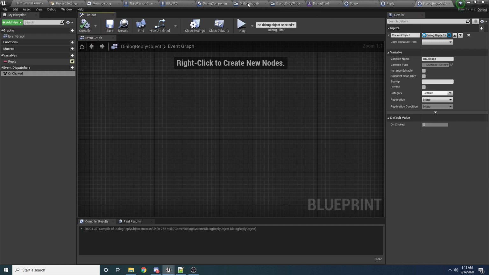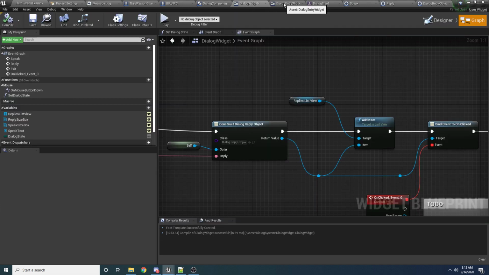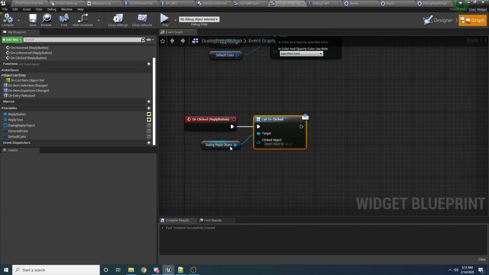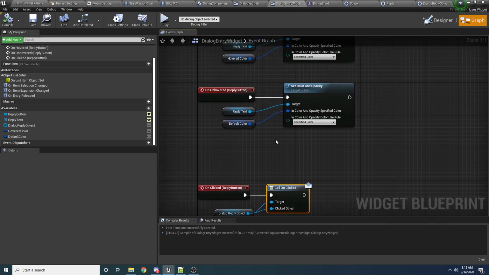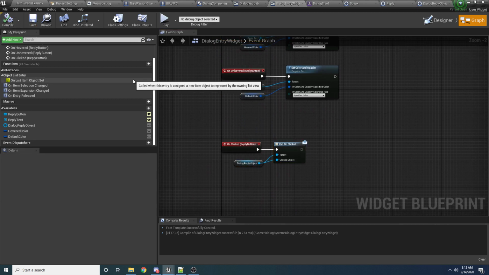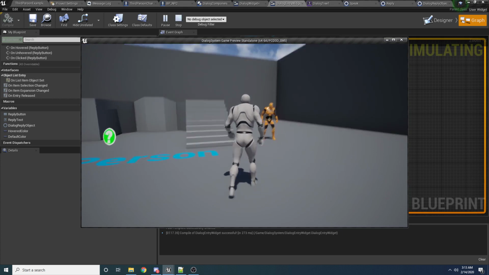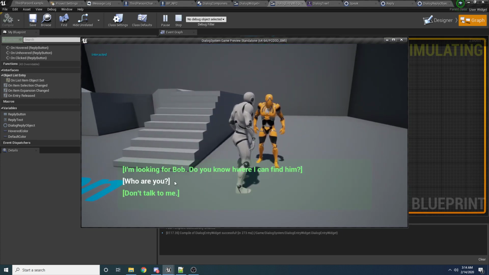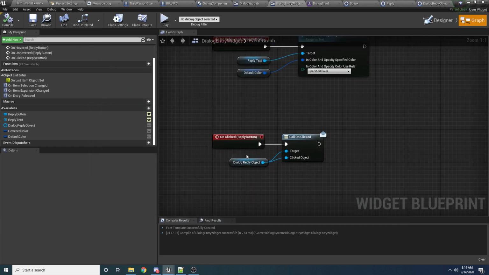And then now back in our dialog entry widget, we want to pass ourselves. I know it's a little bit weird, but we want to pass ourselves because this is going to get passed up the chain, and we'll need to know who called it. So hook it up like this. Okay, so now we have our hover states, and we have our click states. So if we go ahead and we run it now, come up here, click on these guys, still doesn't do anything, and that's because nobody is listening to this Onclicked event.